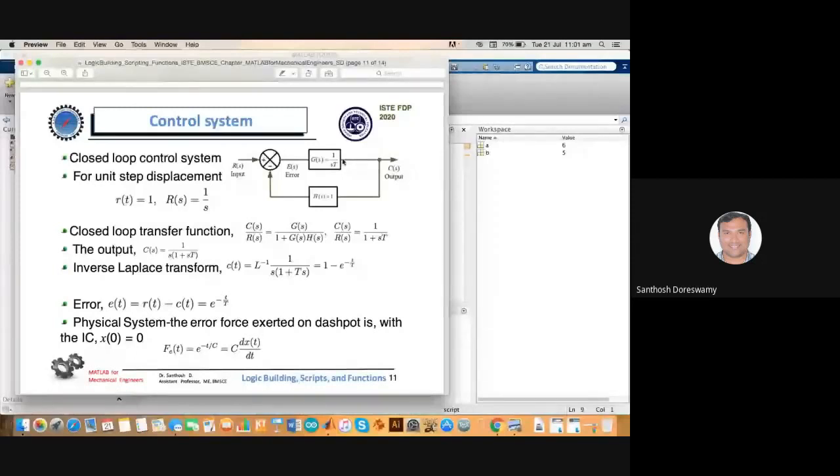Okay. So if you just take this block diagram, this block here will have a certain transfer function, and we all know that transfer functions are represented with respect to a Laplace variable, small s here, as seen. And you'll have a feedback sensor which has a transfer function H of s that will be equal to 1. So this is a closed loop control system. So if you have a specified input given to the comparator, you will have a specified desired output that is got from the block.